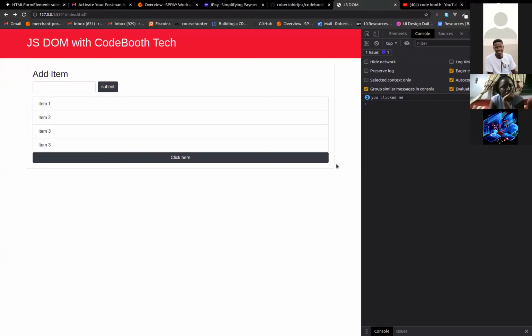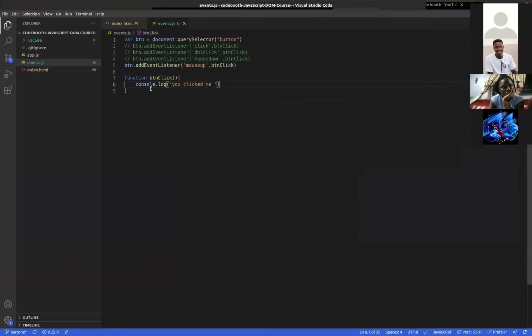Let me also share my screen so that we will move on. Okay. So right now, after learning this, what's next? The next thing I want us to learn is, we also have some properties on the various events. So here we are going to pass a parameter. You can put anything here, but normally this one accepts events. So normally we use E or event over here. Like I said, you can use A, B, C, D, up to Z. You can use anything here.